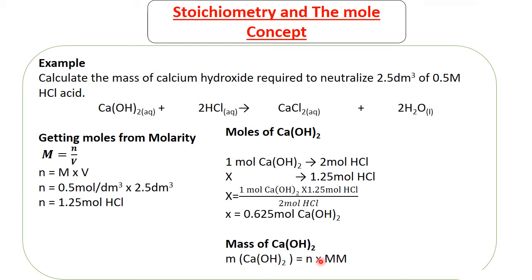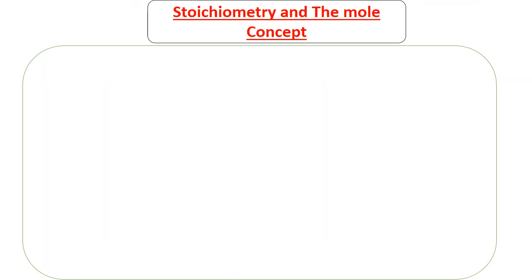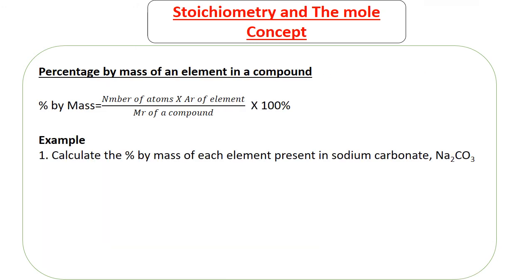So we know the number of moles and the molar mass of calcium hydroxide. We're talking about the mass number of calcium plus 2 times the mass number of oxygen plus 2 times the mass number of hydrogen. So we're going to have 0.625 times 74. The molar mass of calcium hydroxide is 74 grams per mole. When we multiply, we get 46.25 grams of calcium hydroxide. Sorry, I ran out of space, but this is how we get the mass of calcium hydroxide that's going to participate in this neutralization reaction.